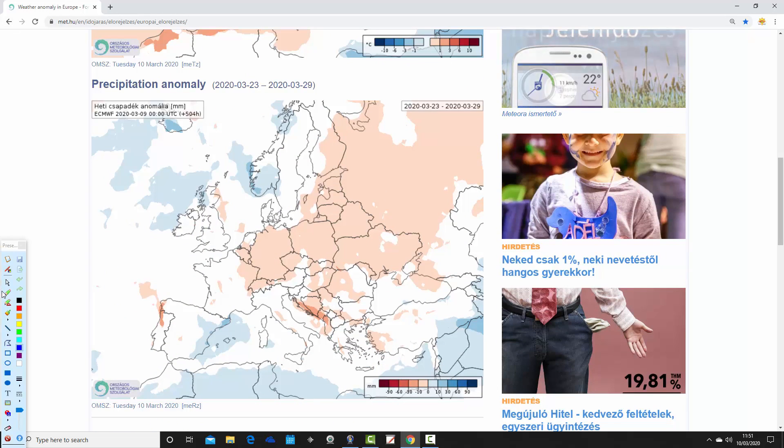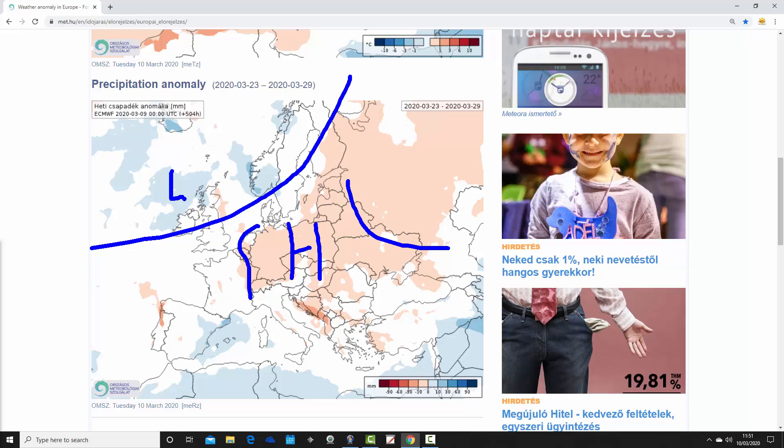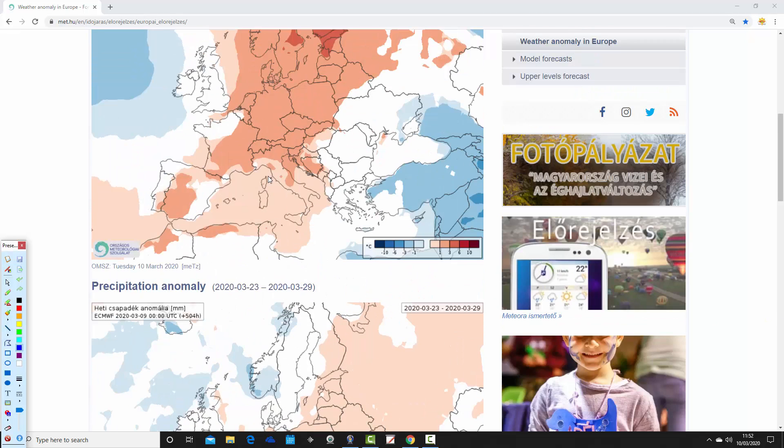Precipitation-wise in week three, central and western areas are a little bit drier than average — Germany, the low countries, eastern parts of France, back to western Russia — drier than average, so presumably some high pressure there. It looks a little bit above average still across the extreme northwestern part, probably still influenced by low pressure. Down through the Mediterranean, the signal is weakening. The central part of the Med may be a little bit unsettled, while on either side — Portugal and the southeastern corner — it could be a bit drier.